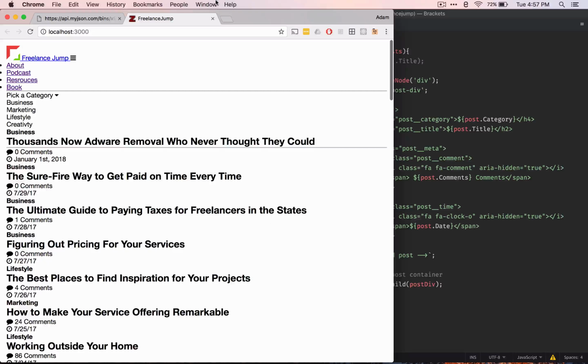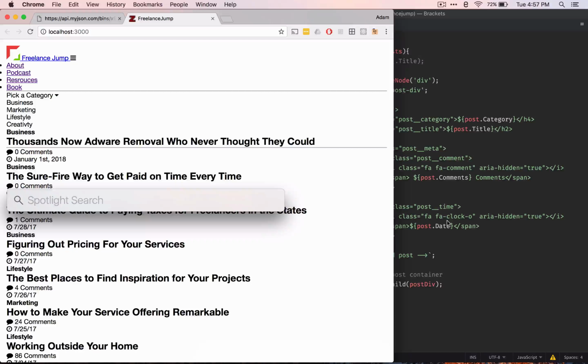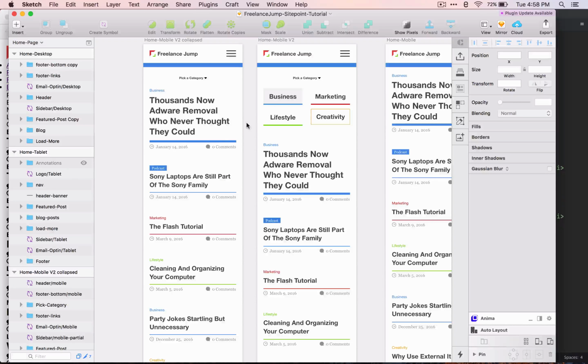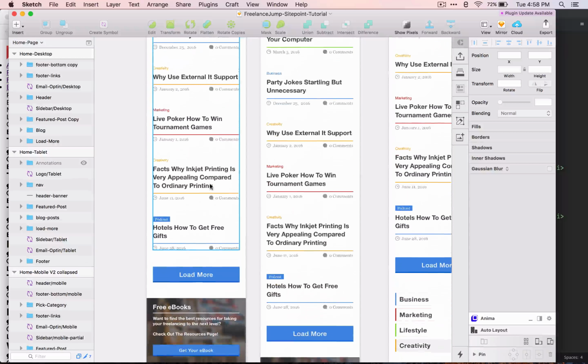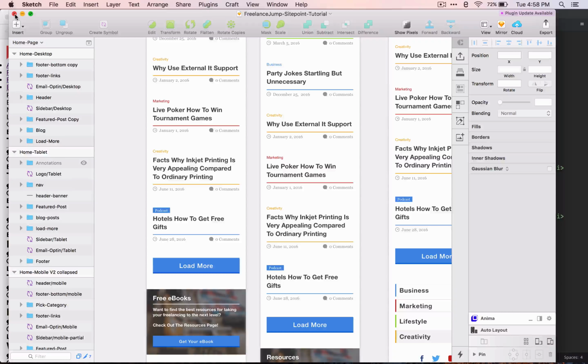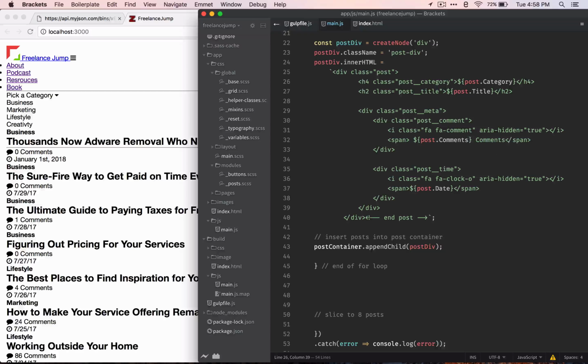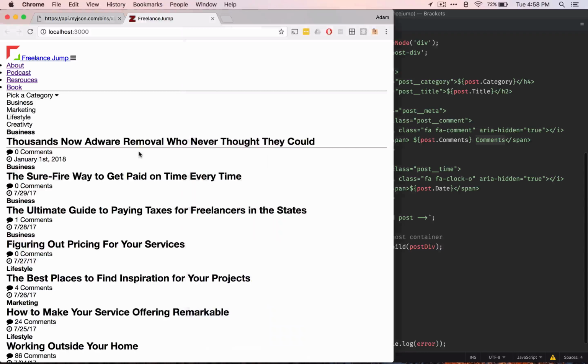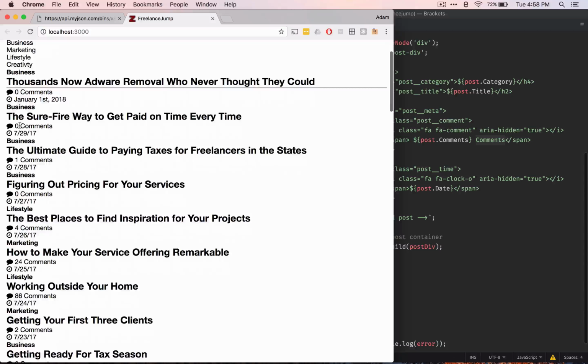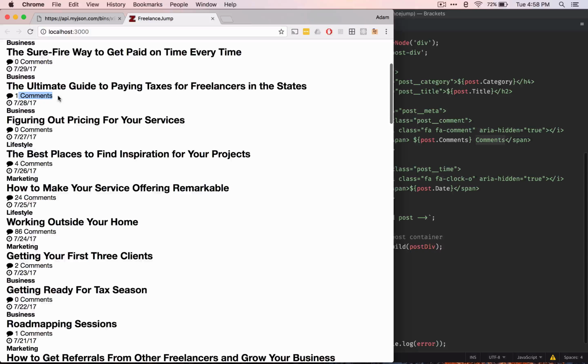Now, let's open up our sketch file. As you can see, we have different colors for different categories, and we need to code that in somehow, and that can be easily done with these template literals actually. So we can also do some conditional logic, so we can have the word comment instead of comments for our post comments. For instance, if you had one comment, it doesn't make sense to say one comments, it would say one comment.